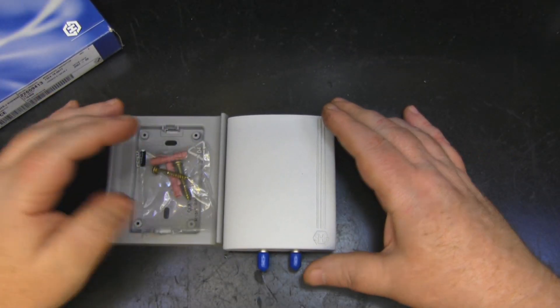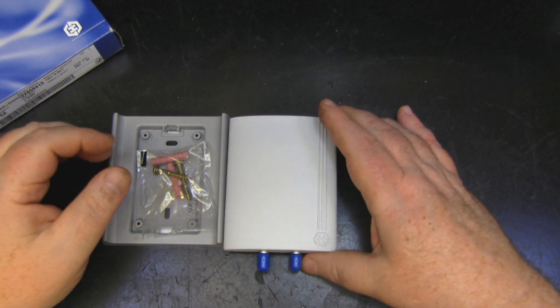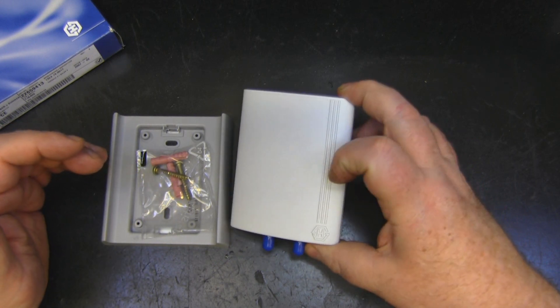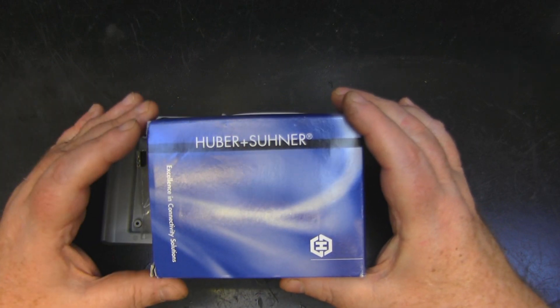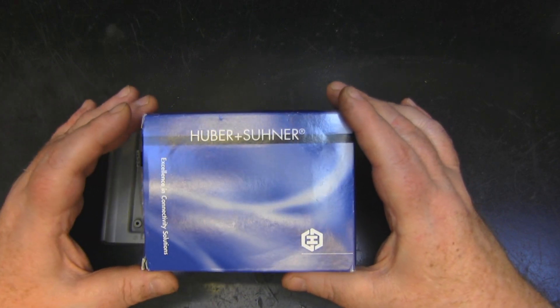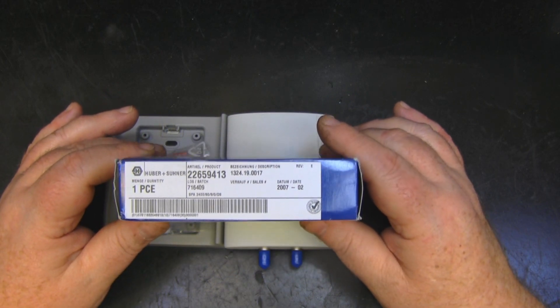Now on the bench today we've got a professional antenna. It's not a cheap Chinese antenna at all. It's made by Huber and Schruber, a Swedish technology company. They make a lot of networking gear and antennas and other things as well.